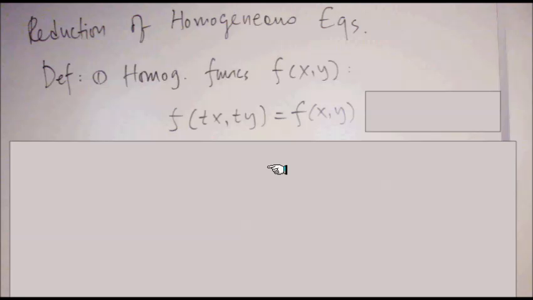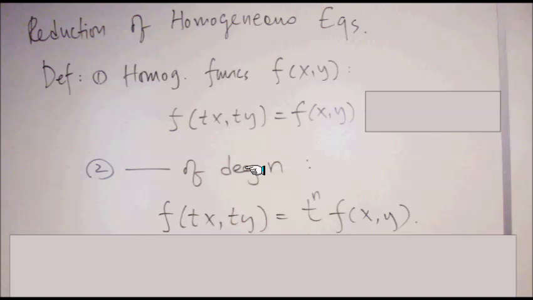Here's the definition. It's a two-variable function such that if you replace the inputs by multiplying with the same scalar factor, then the effect on the values of the function is none. It's actually the same. The main example of this type of function is going to be in polynomial form. With an example it's easier to understand, but it is also important to describe that property in this general form so that we can establish some statements using just this property.